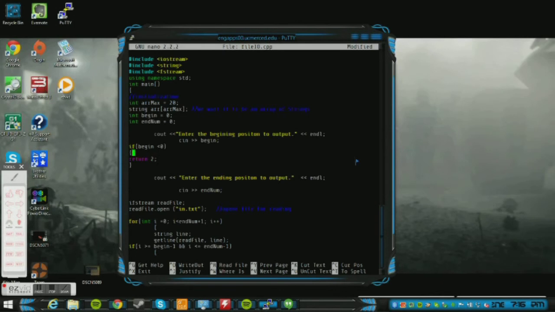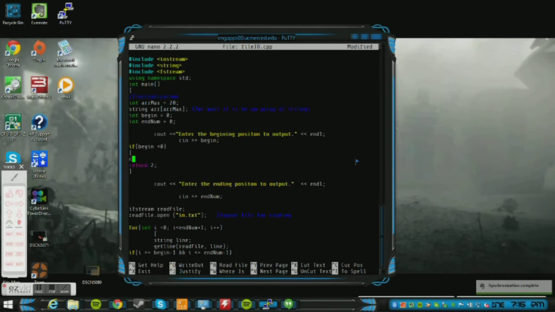2 effectively ends main. So if you end main, then it ends. But if you just restart it like that, the user's not going to know what happened. Why did my computer not work? Why did it just stop all of a sudden? So it is a good idea just to tell the user you can't enter this and the program is stopped.